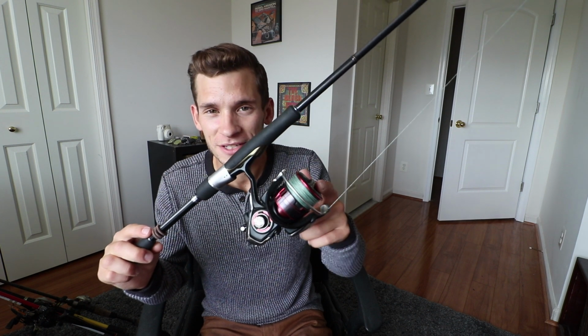This is a 4000. It's a little bit big for bass fishing, but when I was down in Florida a couple months ago fishing with my buddy Lawson, I needed something to get into those saltwater fish. So I got the 4000 and I figured I could just bring it home and slap it on this rod. No complaints. It's a little big. You could get away with a 2000 or like a 2500. That's definitely more the correct size for bass fishing. It would definitely be a bit lighter, but this works.